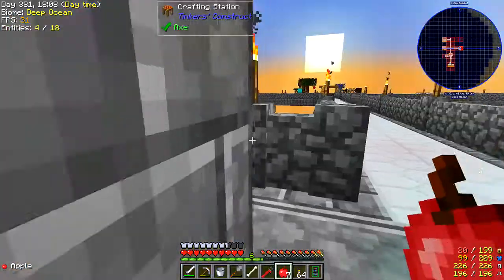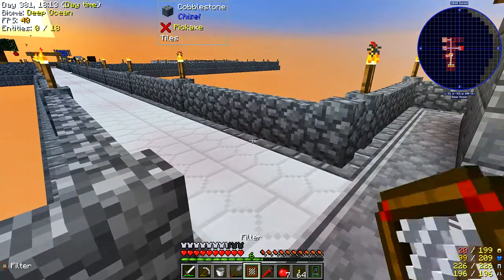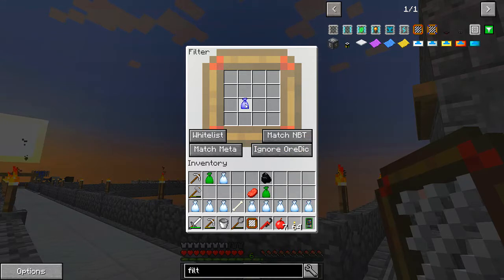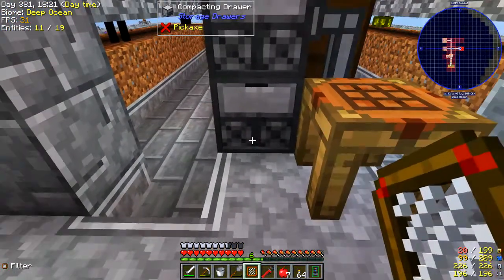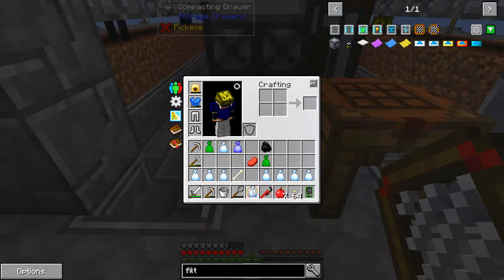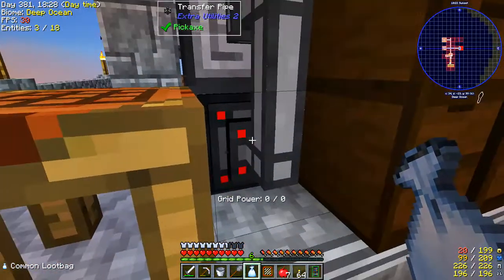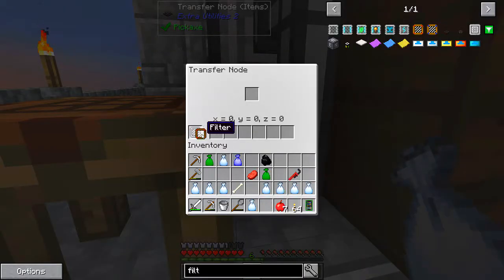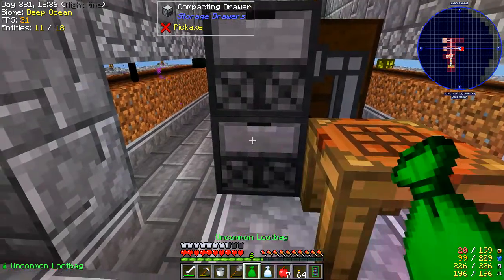So what we're gonna do now is set up this filter, for which we have to take it into our hand and right click, and then we're gonna say only rare loot bags are allowed in here. So what we can do now... nope, we actually need that for a second. We drop that in here. Filter. And now it will only collect those.